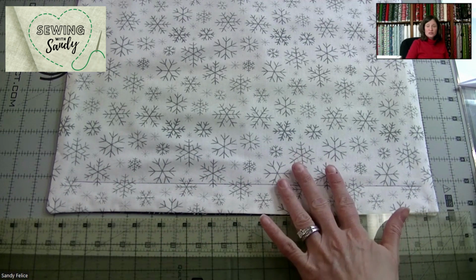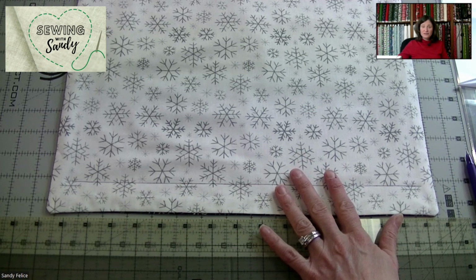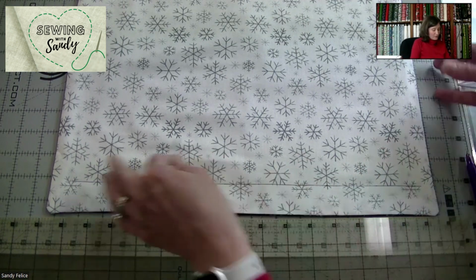We're going to put a couple pins in so things don't shift. And then we're going to go around and do the same thing on all four sides.